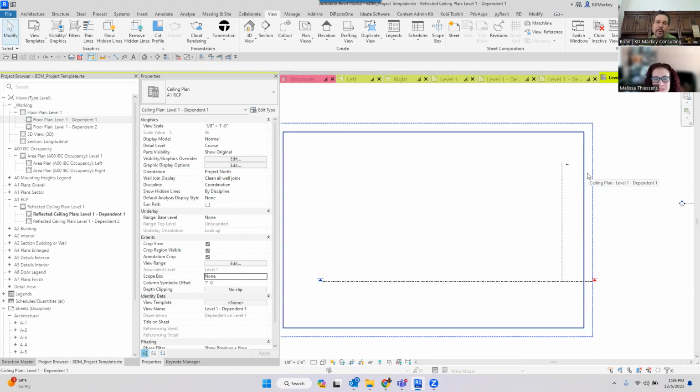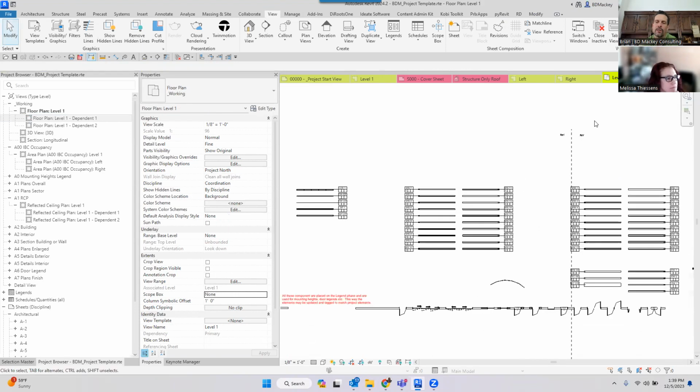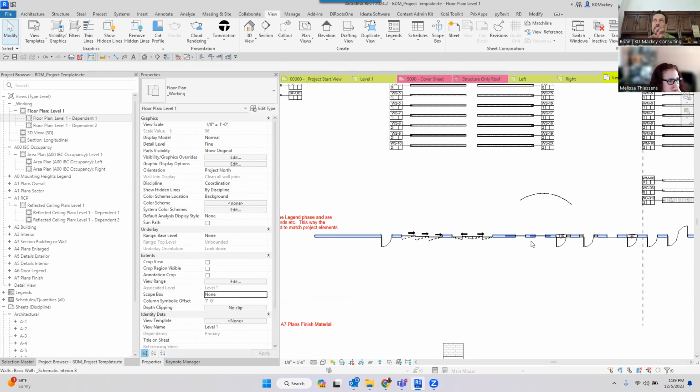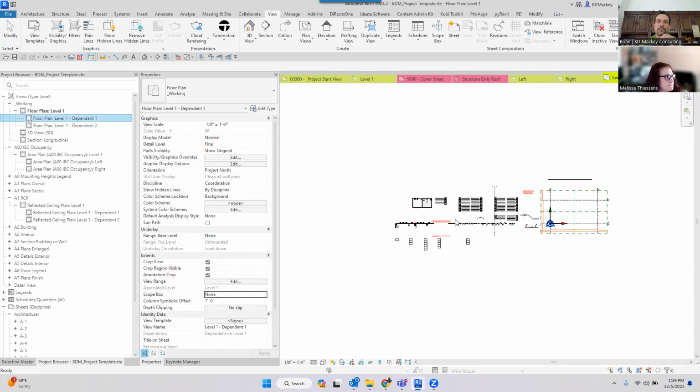But yeah, the best way to work, in my opinion, is not to use dependent views. I didn't understand that part of the question about dimensions, because dimensions should be taking care of themselves. They should just turn on and off if the tick mark is not going to be inside of there. But things like tags, etc., you're going to be battling those all of the time. So hopefully that answers that question.